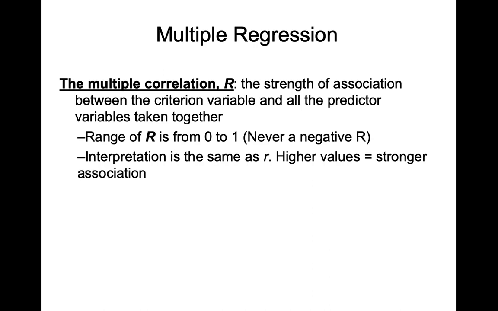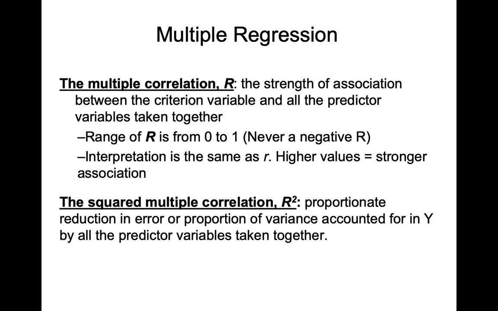I share this mostly because, when you go on to more advanced classes, you might see this multiple correlation R statistic being reported, and it's important that you're able to interpret it. It means a multiple regression was performed, and the researchers are reporting the overall strength of association between the set of predictive variables they looked at and an outcome variable.